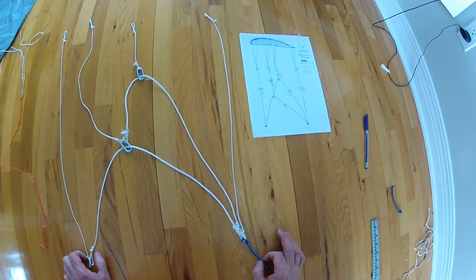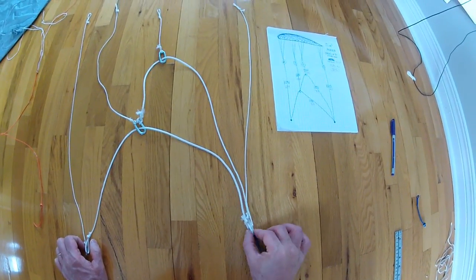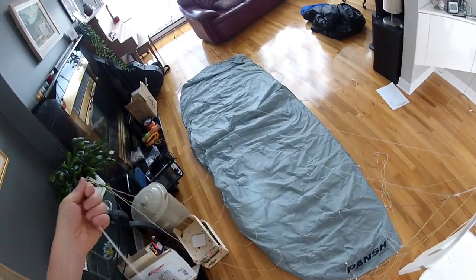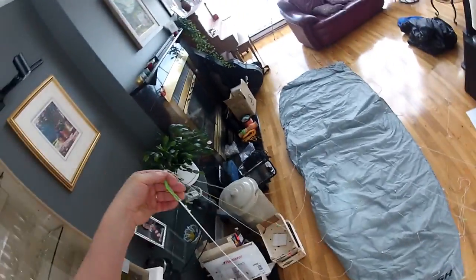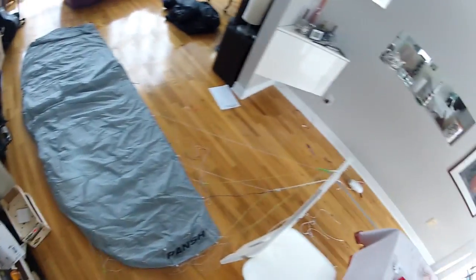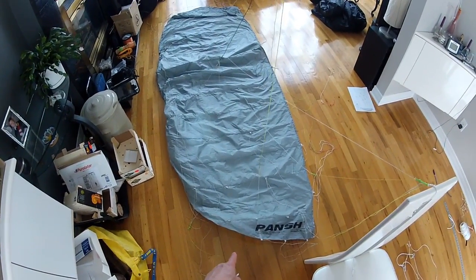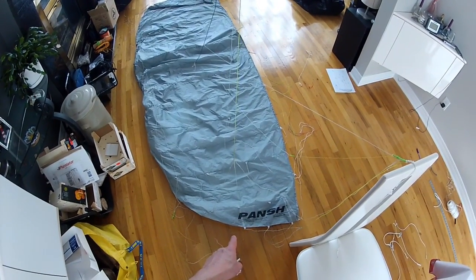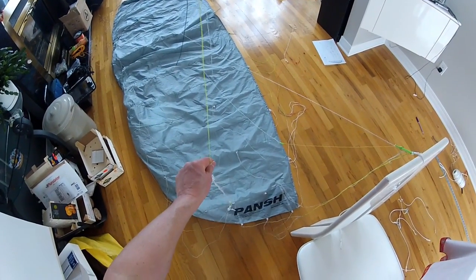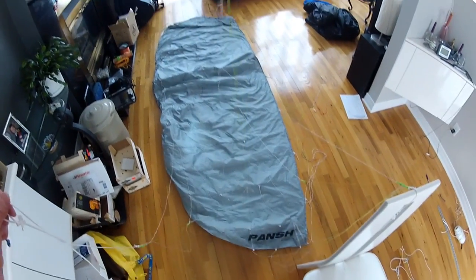So here's my first depower bridle, ready to install. I put the blue pigtail from the flying line back on the front, and now I'm starting to assemble the depower bridle. I've got all the lines here together and they're coming onto the toe line here. I have all my B lines. Now you'll notice I didn't break up the cascade on the end — I'm going to see if it flies well like this. I put the B on here and the C on there.